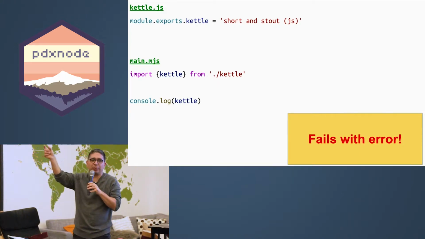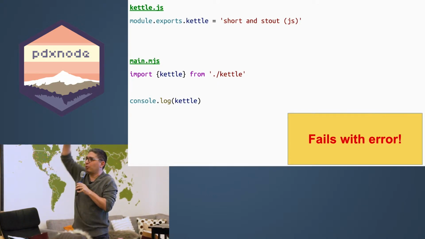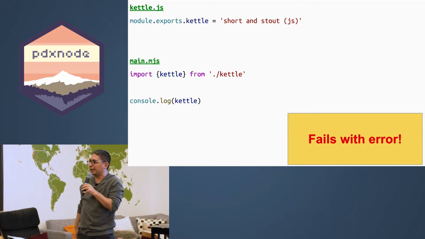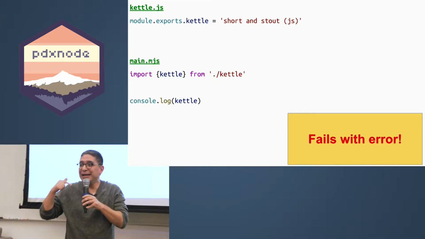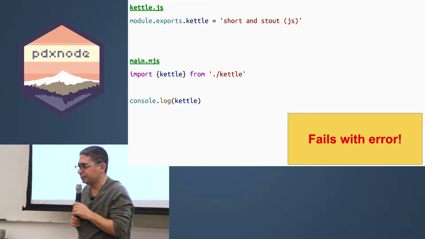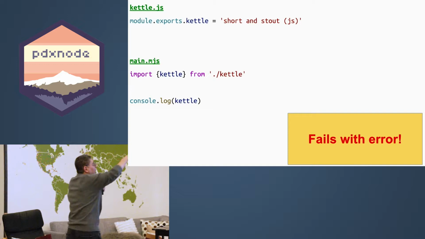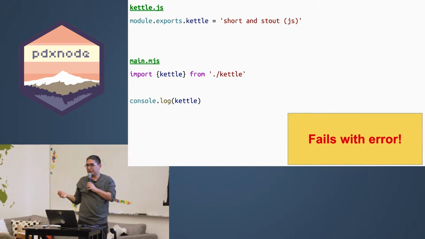Remember, when does binding happen between two MJS modules? When does the variable binding between the import and the export happen? Before the module is run. Remember, there's a parse where the binding happens, and then there's the execution where we're executing everything with the binding. So I need to know what the bindings are, what the exports are, before running the module. Can I know in a CJS module what the exports are? If I look at kettle.js, can I parse the code and understand what the exports are? No, I have to run the code.